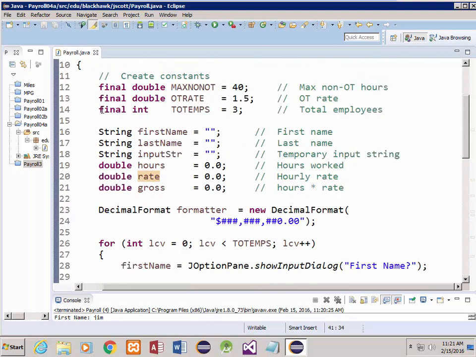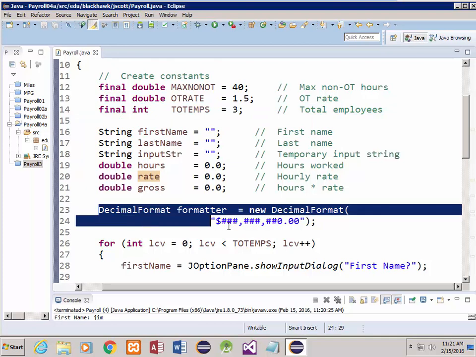The first change is we put in a constant to show the total number of employees we had. We didn't have to do that. I could have just made that a 3 down here, and that would have been fine. But over time, that number may change. The program might get very big, and I might end up using that number 3 all over the place. This way, it's defined in one place. Again, that's why you define a constant. So we put that in there.